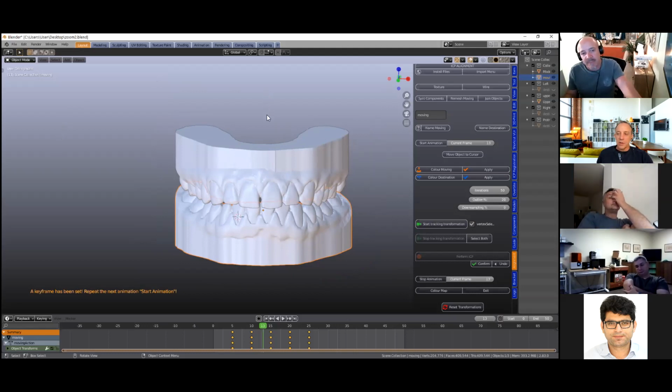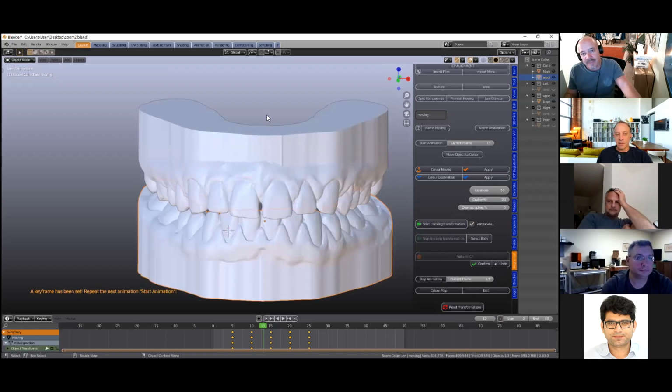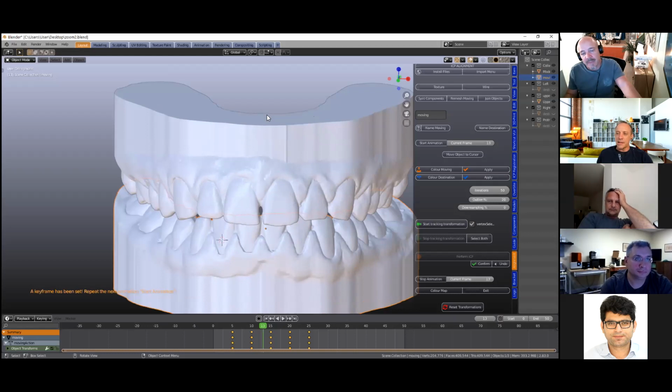Initially, we tried to connect the facial scans with the tooth models, but we weren't that successful with the facial scans, hey, Michael, with the teeth. Yeah, I've tried Bellis on my iPhone, but the quality was so poor that I couldn't really use it.